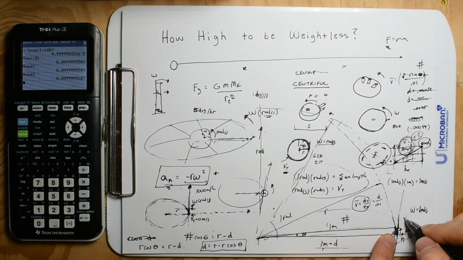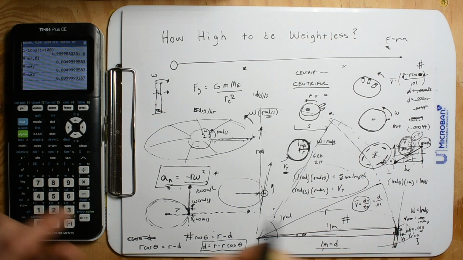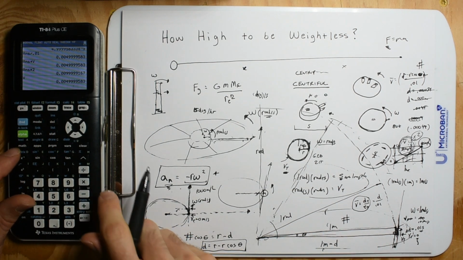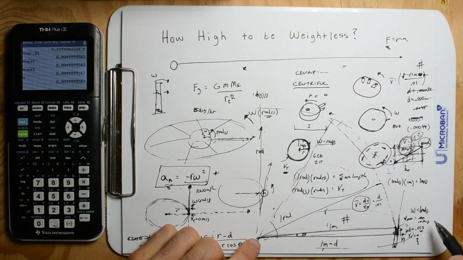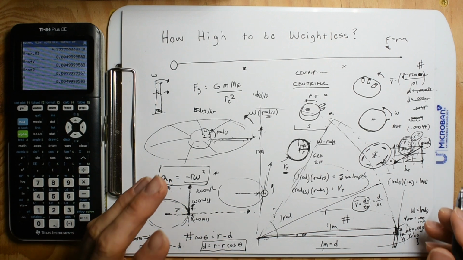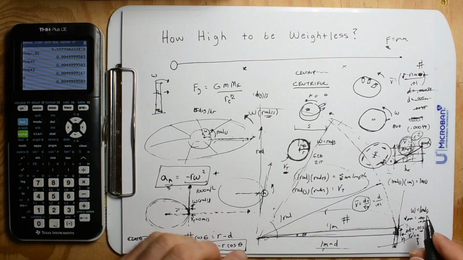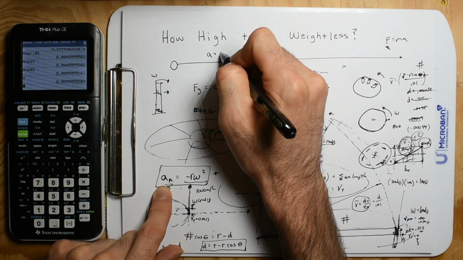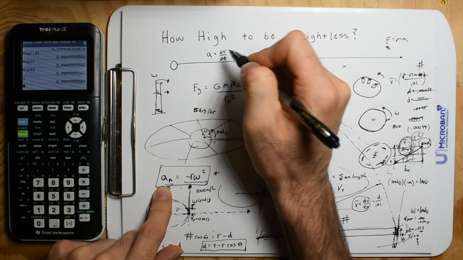So now that we know this max velocity, the velocity at this point towards the radius, is now just 0.01 meters per second. And then we said our average velocity was just half that, cool, at 0.005 meters per second. Okay, so now how does this relate to acceleration? Well, that's what we're going to do right now, because acceleration, by definition, is change in velocity over change in time.